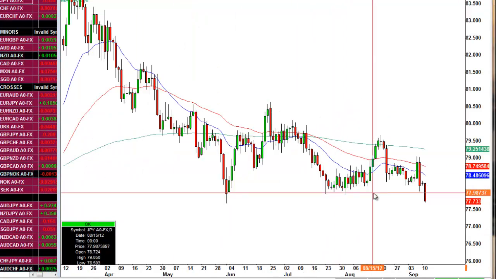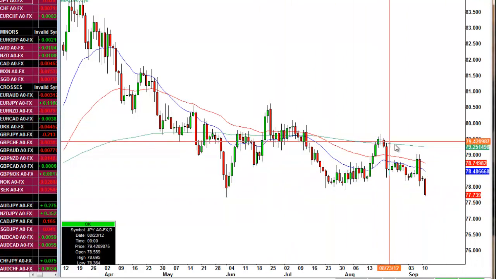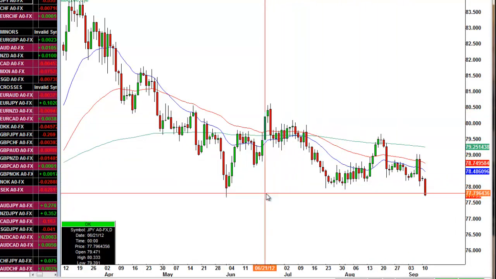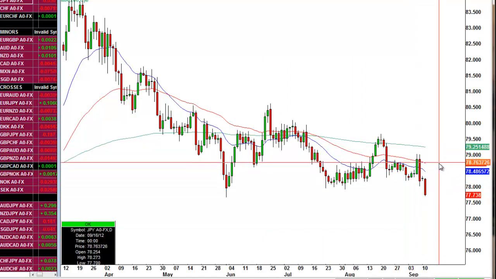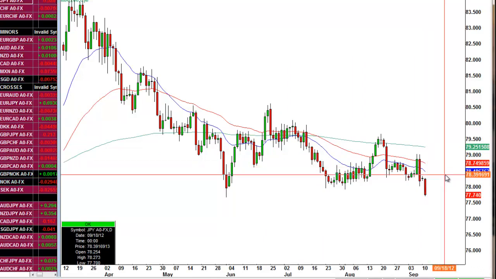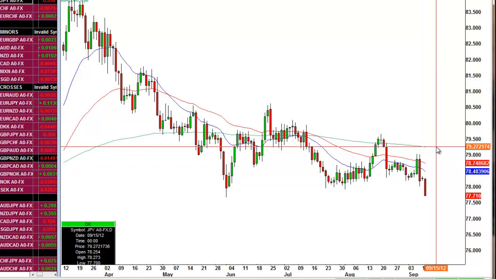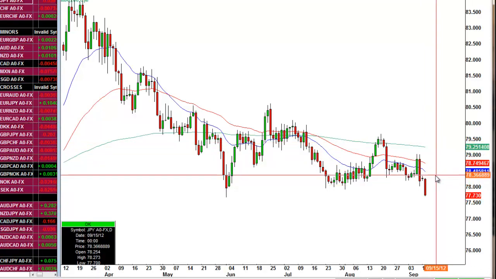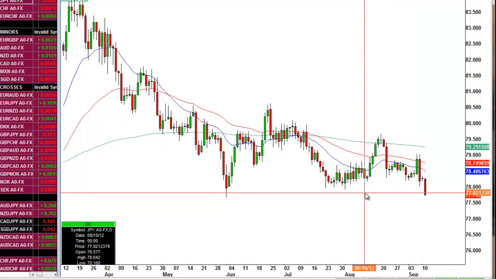And also a case with dollar yen, where we have, sure enough, a very gentle downward trend with lower peaks here, although there's a decent level of support here, which is going to get in the way of any kind of reward. However, you can see that the 200, the 50, and the 20 moving averages aren't really facing in any logical direction, i.e. on our clock face. They're facing more towards 3 o'clock, between 3 and 4, than 4 and 6. So for that reason, we could objectively say that there's a lack of speed and momentum in the market.